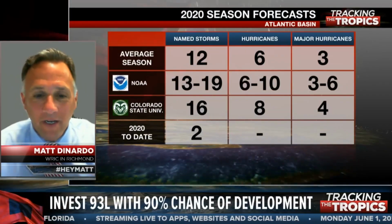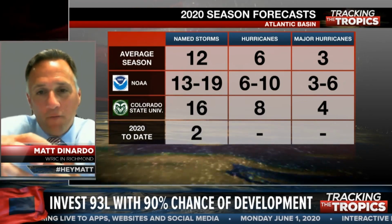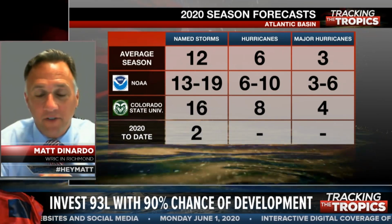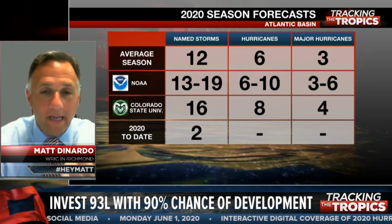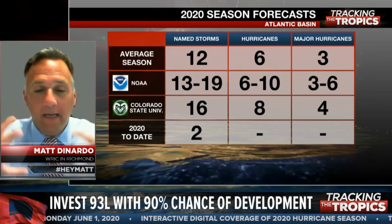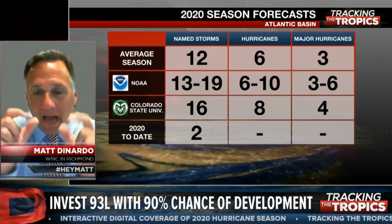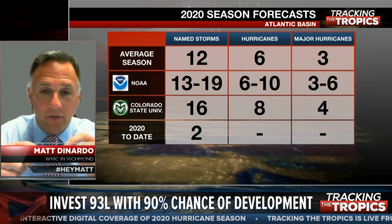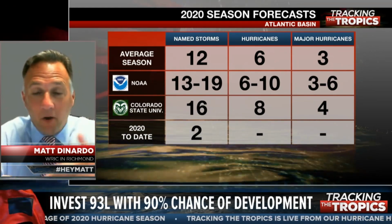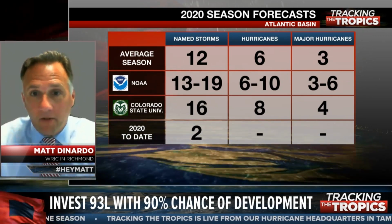It's unbelievable, right? So Arthur formed about a week and a half ago and moved up right over the edge of the Outer Banks and brought us some rain here into central Virginia, but there were tropical storm force winds, there was coastal flooding, the gamut of what hurricanes bring in terms of rainfall and flooding as well. But again, just keep in mind that was a minimal storm compared to a true hurricane. And then Bertha last week formed right on the coastline of Charleston, South Carolina, and then moved inland and brought us some rain from that as well.